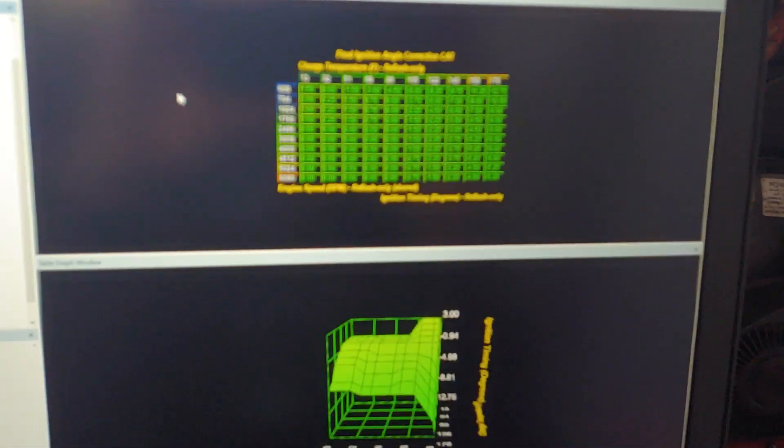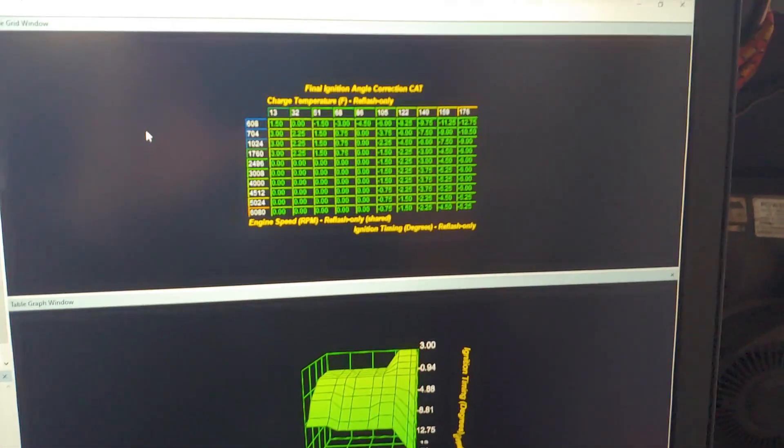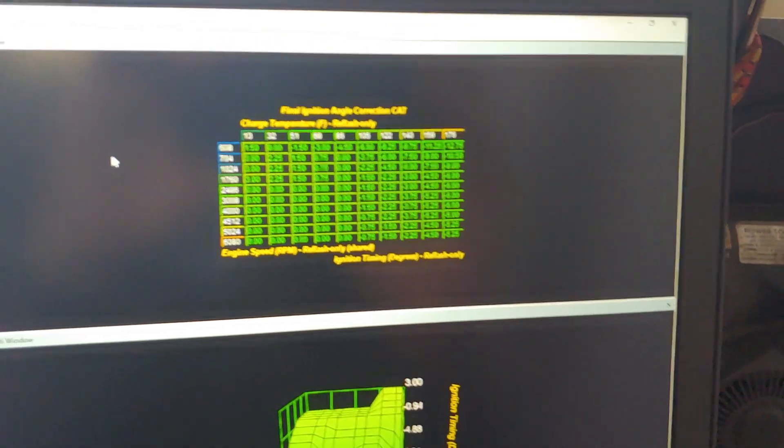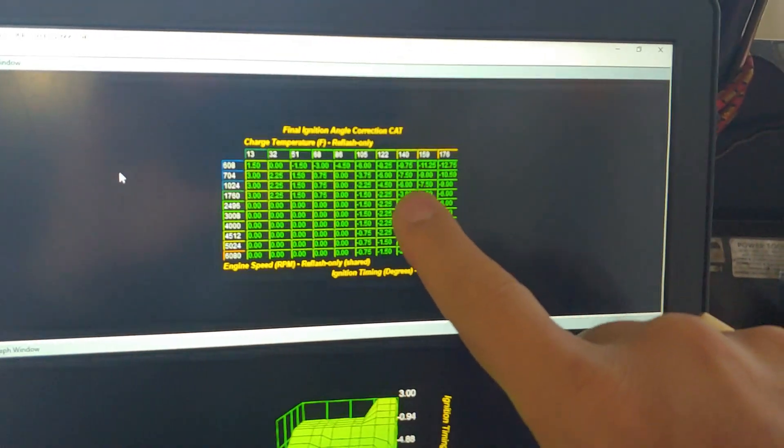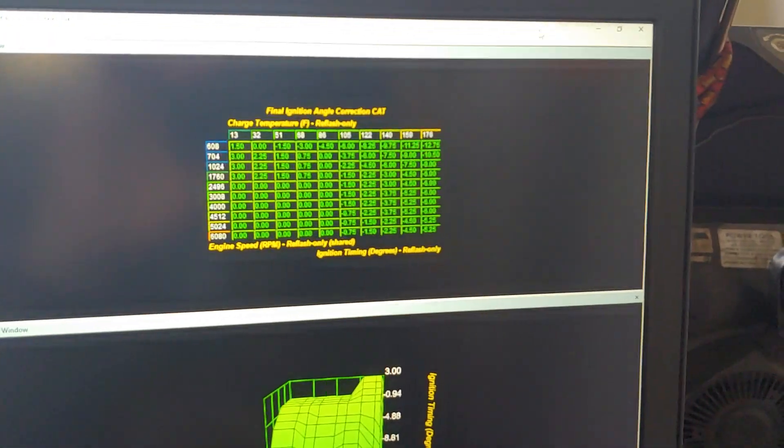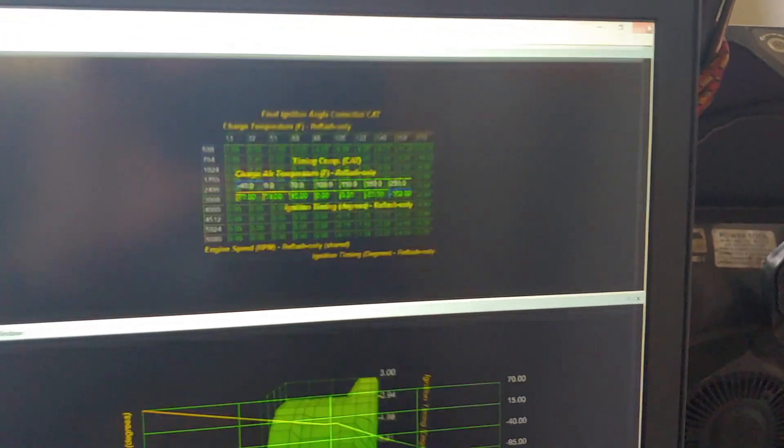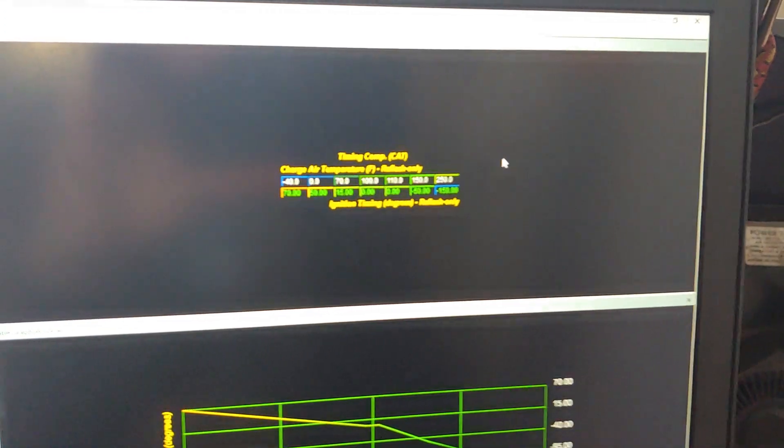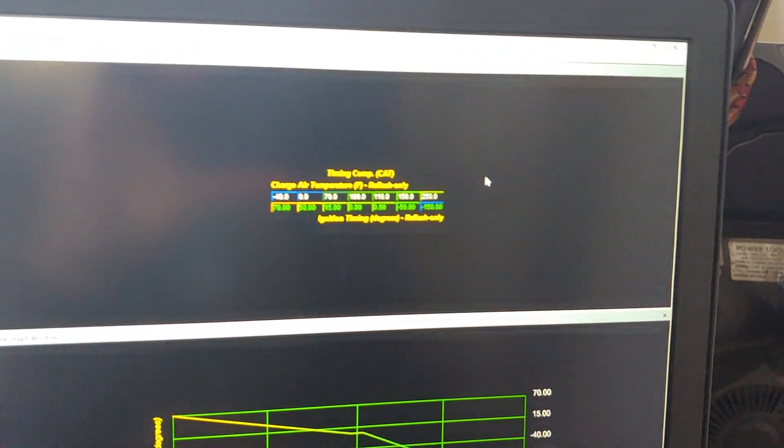These are factory maps by manufacturers. This is Volkswagen, and you can see here over 120, 140 degrees, they're pulling a lot of timing out. That's a factory VW map. Then we go to this one - this one's Ford. You see the multiplier jumps up dramatically over 110 degrees.